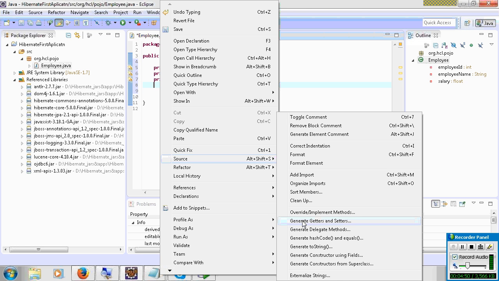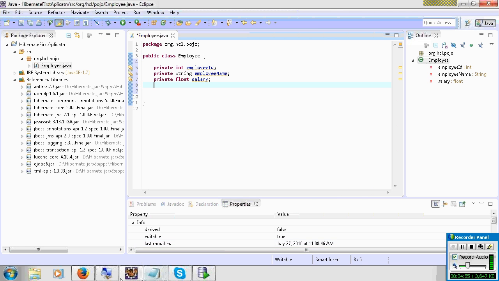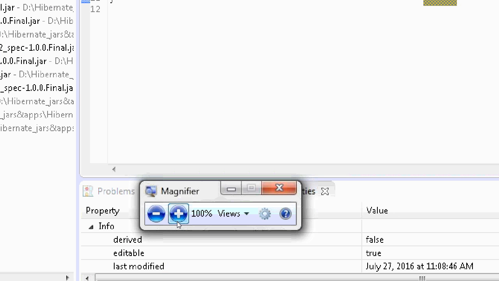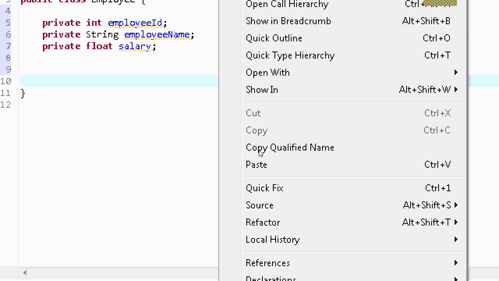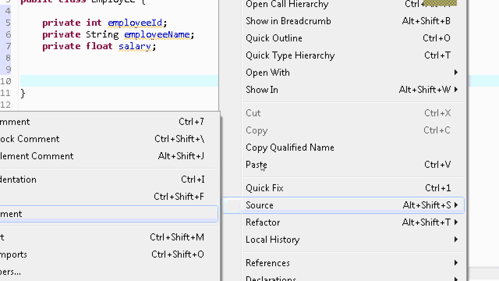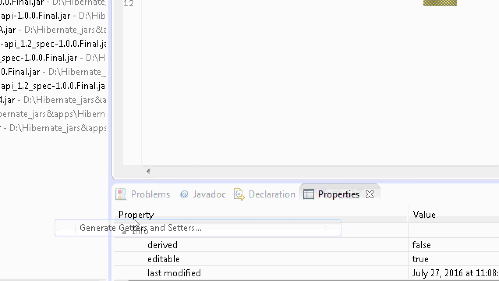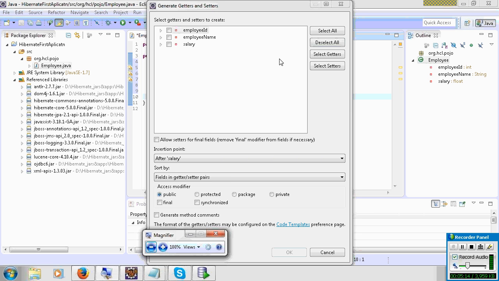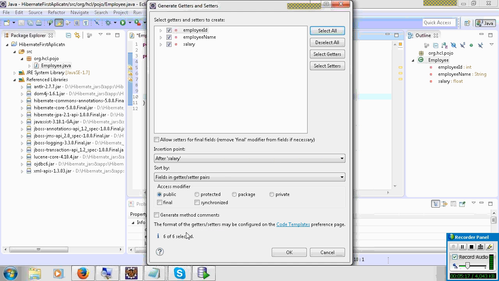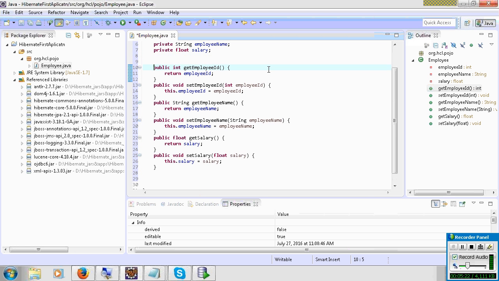So how do we generate getters and setters? Right click on the source and choose Generate Getters and Setters, click select all, and it automatically generates the setters and getters.